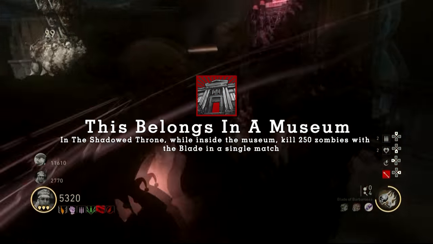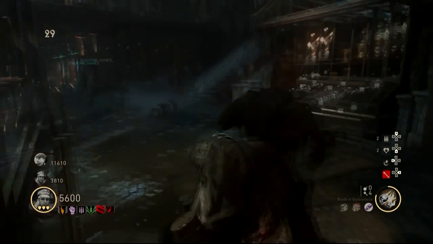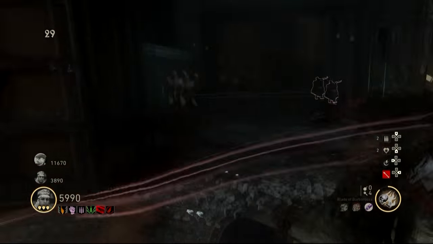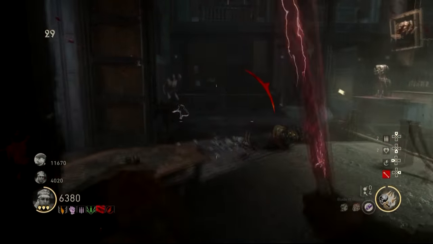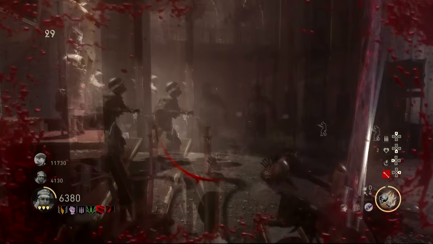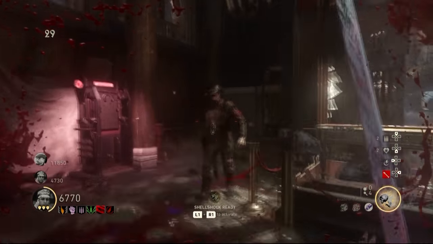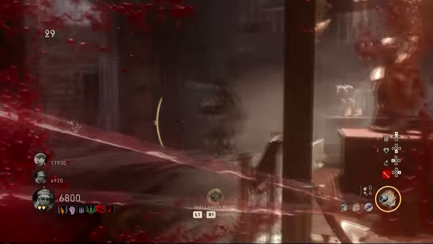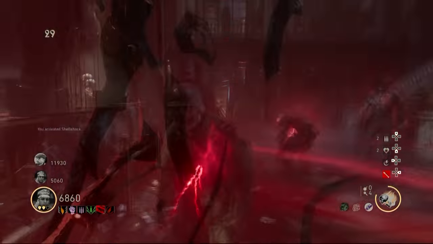The 10th and final trophy is This Belongs in a Museum. In the Shadow Throne, while inside the museum, kill 250 zombies with the blade in a single match. When I first did this trophy, I thought that you could use the force field attack on the blade using L2, but you can only use R2 to get kills, so you have to kill 250 zombies one by one in the museum, one at a time. Once you've completed this trophy, you will have 100% completion for all trophies for DLC 2, The War Machine.